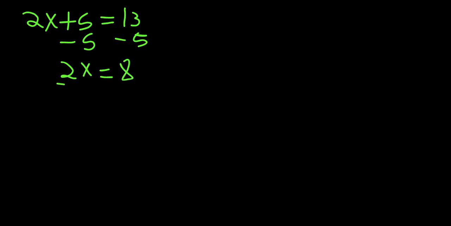Let's put up here 2x plus 5 equals 13. All right, when I see this, let me think about the easiest way. I want to do the inverse operation, and I want to do addition and subtraction before I do multiplication. So let's isolate that variable. Let's subtract 5 from both sides. That will give us 2x equals 8. Now let's take our second step and divide both sides by 2 to get x equals 4. All right, that one's solved.